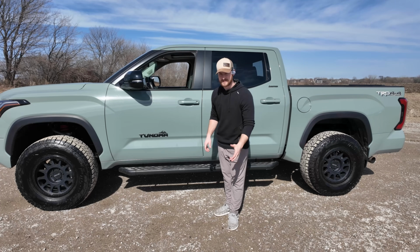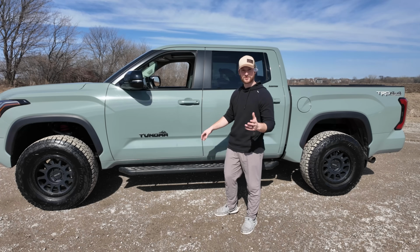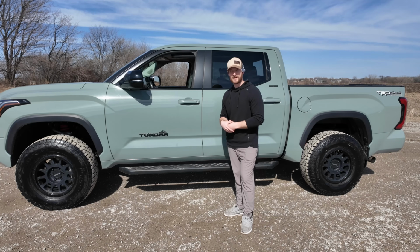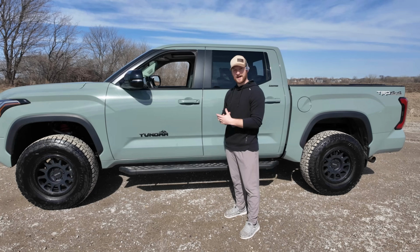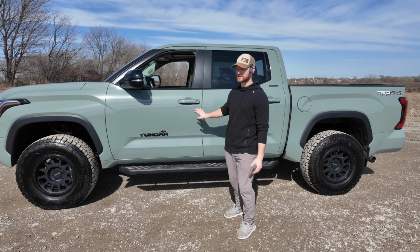Now, obviously, another reason I bought the Tundra was because I owned a Tundra in the past, and I knew that Toyota and the Tundra were a reliable option in general. So is it a bit disappointing to see all of the recalls in the news and such? Yes, obviously it is. Does it have an impact on resale value? Yeah, if you look at the market, I think it does. Usually Toyotas hold their value a little more than this Tundra has.